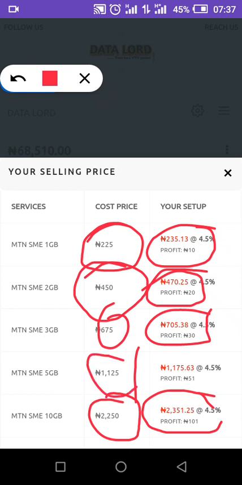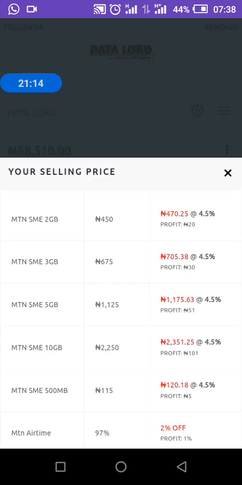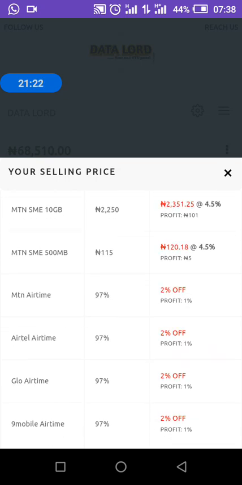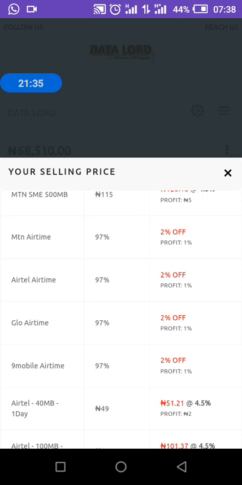So let's assume someone bought 5 gig at once from your app or website. You made a profit of 51 naira there. If someone bought 10 gig, you made a profit of 101 naira. So that is why you need to promote your apps. The earning is somehow small if you don't have a lot of customers, but once you have a lot of customers, the earning will be huge. So let's assume now you have a lot of customers and you're selling close to 50 gig or 100 gig daily. Then you calculate 10 naira times 100. Or let's assume in a month you manage to sell 20,000 gig, then you calculate 10 naira times 20,000. That is how it works.